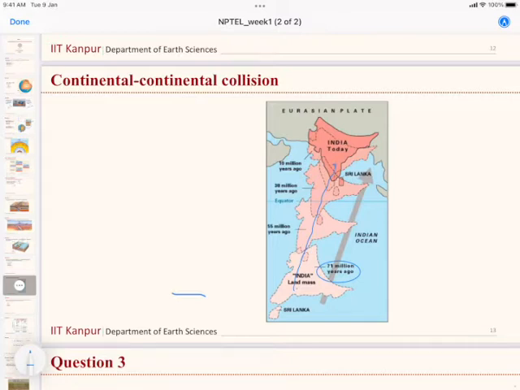And if we consider that our north is like this, what do you think which direction it is moving towards? If we see the whole direction map, so it is our north, it is our east, west, and this is the south. What do you think which direction this Indian plate is moving? Northeast, correct. So this is the northeast direction in which the Indian plate moved before colliding with the Eurasian plate.